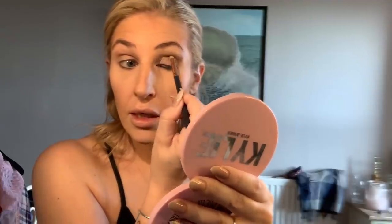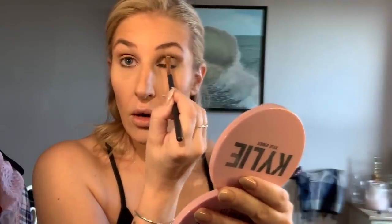Now this, I am taking on a sort of drawing a point, I want to say. I'm kind of drawing the eye up. I guess I am. I'm just going to go all the way into half moon, bringing it in. Okay.